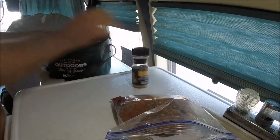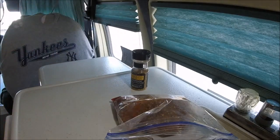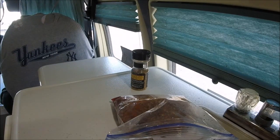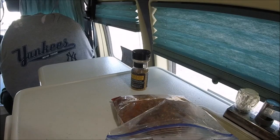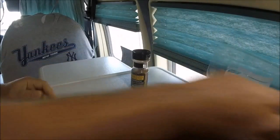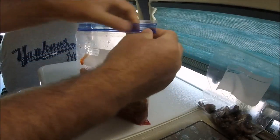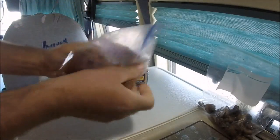We'll take that out with us. We don't need to take the rest out. Like I said, the potatoes are already on the grill going. And I also cooked up extra mushrooms, so I'm going to take those out and use those up. Close this bag up.